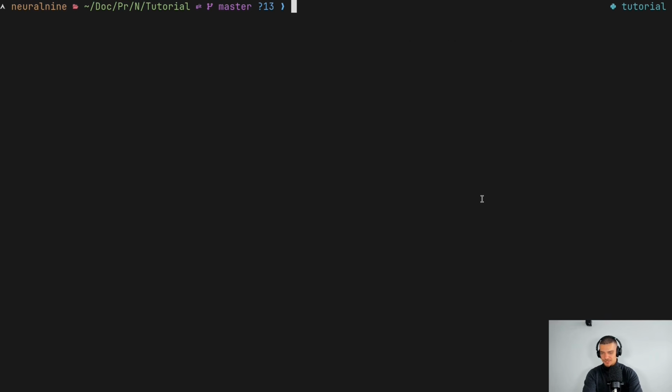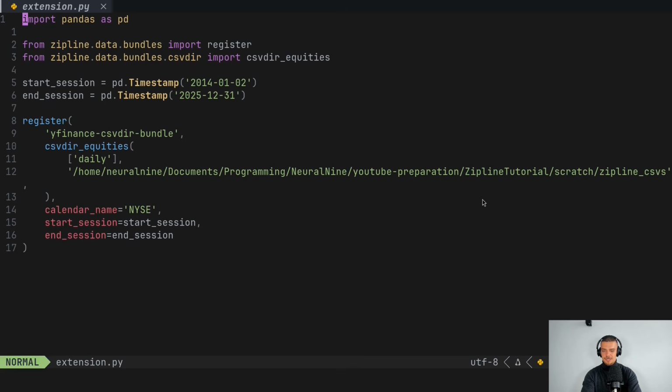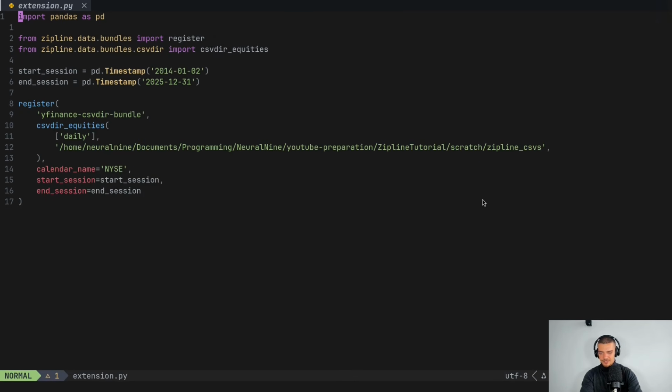And now what we also need to do is, this is a global thing. So this is not limited to a project. You need to go to your user directory on Linux and Mac. You go to user and then .zipline, and then there's an extension.py file. And in here, I already have this because I played around with this for the video, but I'm going to have to change stuff because now we're actually working with a different directory here. But basically, you just import pandas, you just have the Zipline stuff. By the way, all this code will be on my GitHub, so you can copy paste it from there if you don't want to type it.